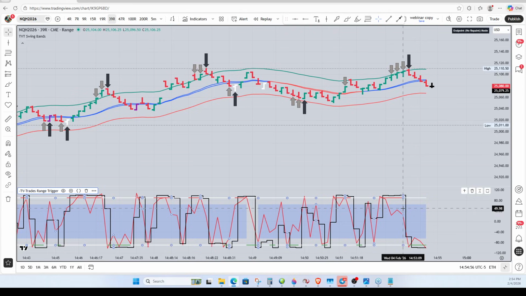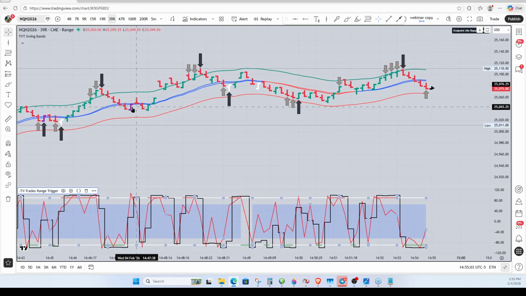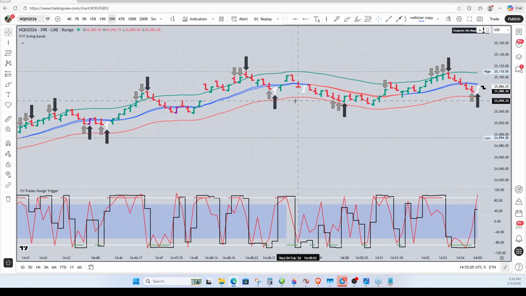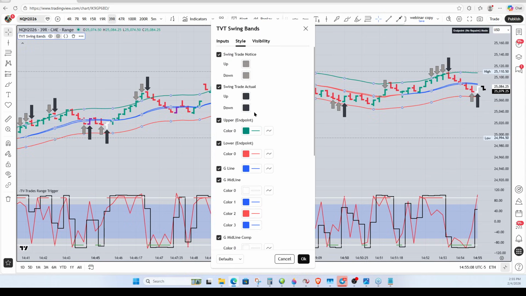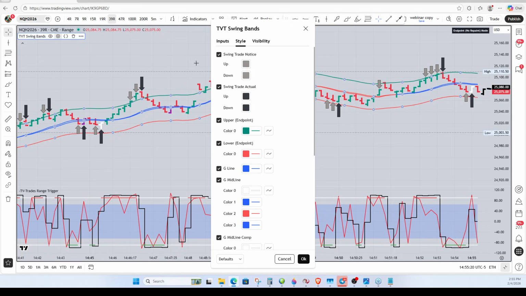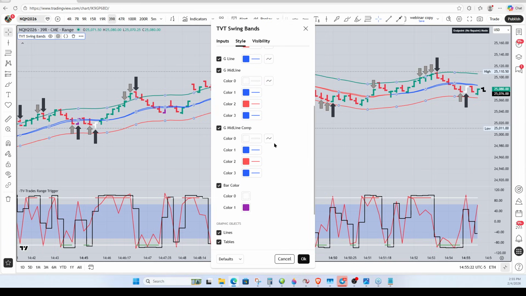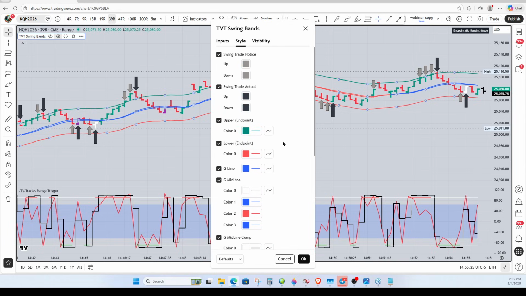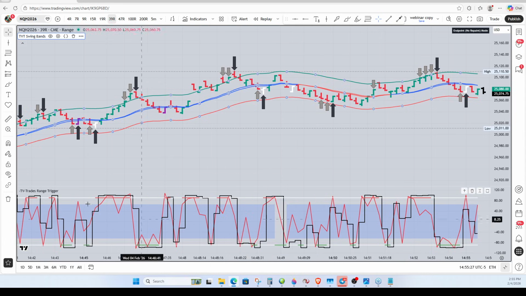If you're using the swing bands, no, leave the bar color off. You should leave these bar colors on the swing bands. If you're using the swing bands and these bar colors, then you need to leave these on. But those are turned on separately inside here. Inside the swing bands, that's these guys right here that turn those on. But the bar color, if you're using the swing bands, then shut the bar color off down here in the trigger. Shut that bar color off.